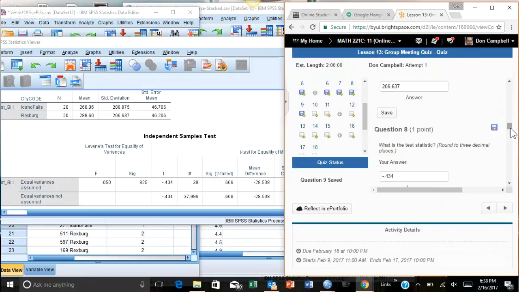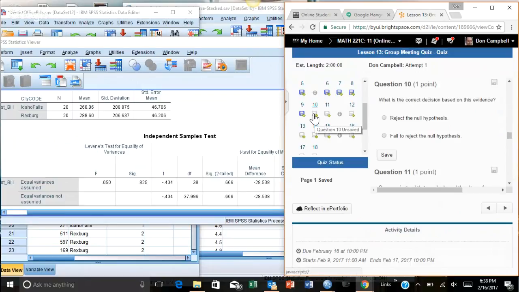All right. What is the correct decision based on the evidence? Before you answer, is it okay if I try to figure this one out? Because I've been really struggling with this one. So let's just go through, pick an answer, and tell me when you've got an answer. Okay, I know what the answer is. At least I know what I think the answer is.